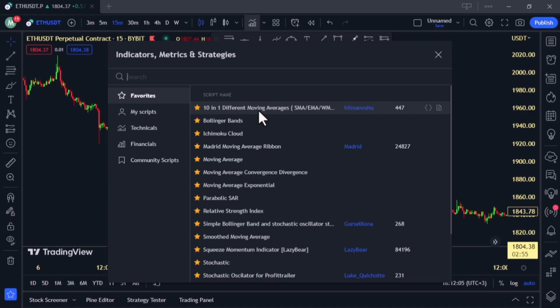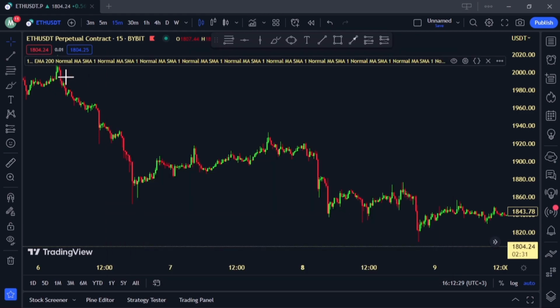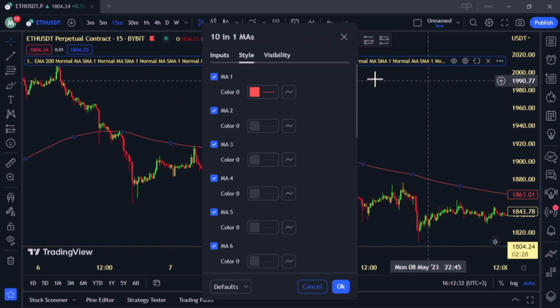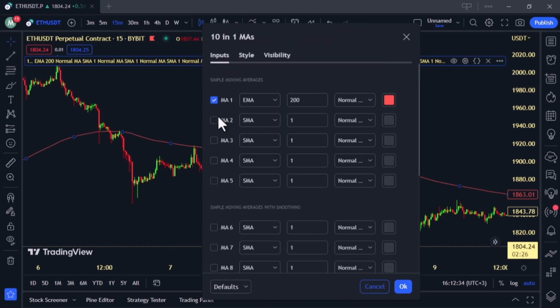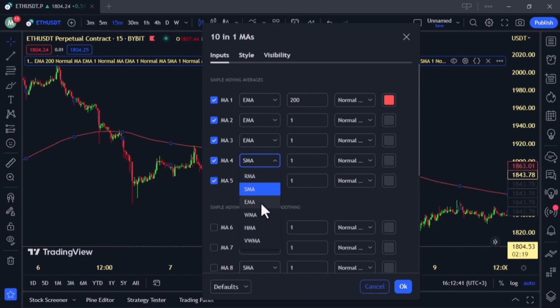In this case, because we want more than 2-3 EMAs, we cannot just click on the EMAs, because more than 3 is going to be blocked. We need an indicator like this one to give us the opportunity to put more EMAs, let's say more indicators of the same criteria, on a chart. So I'm going to click on it, go to the settings, and go to the inputs. I'm going to activate the first 5 and change all of them to EMA.